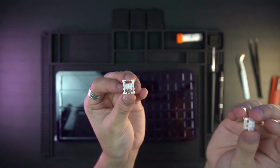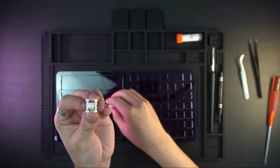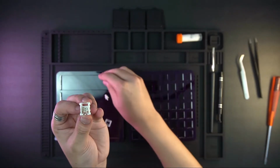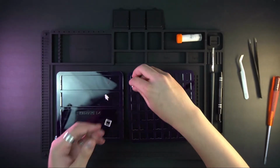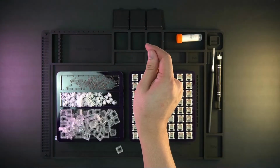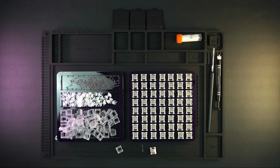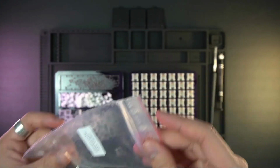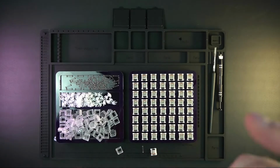In my case, because I had a loop station, I put the different parts of the different switches into different places on the loop station. And because I don't want to show you how I took everything apart, I will do some magic. Perfect. Now we have everything sorted out, and I will show you how I lube my switches.